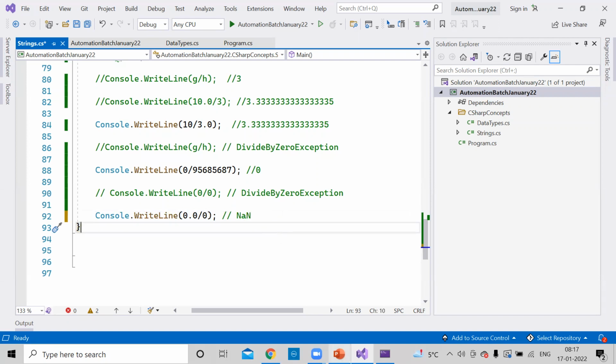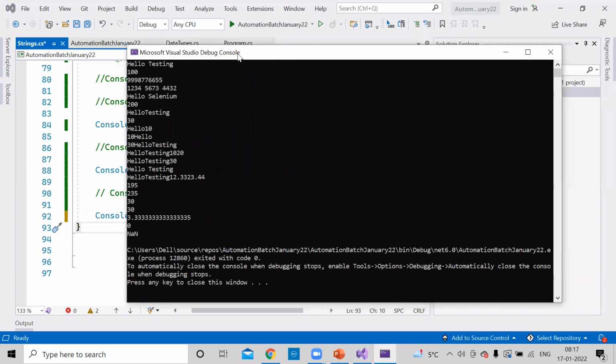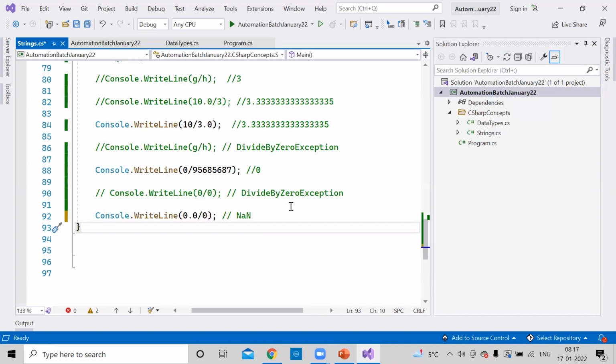You need to remember this. This is how this programming language is designed. Whenever you divide a floating value, a decimal value, by zero, every time you are going to get a not a number output. If you are dividing an integer value by zero, then the output would be an exception.